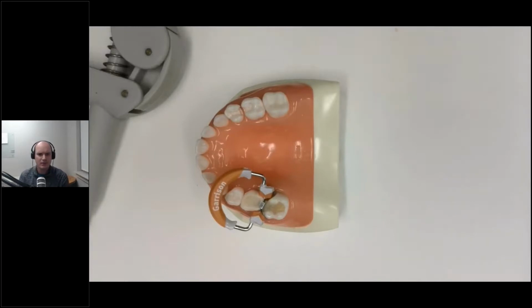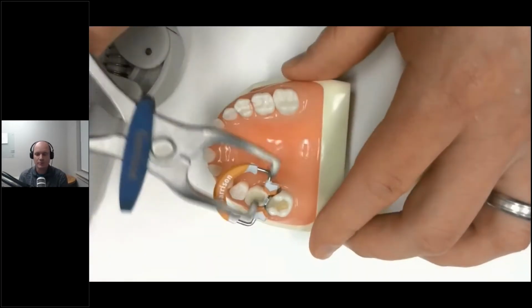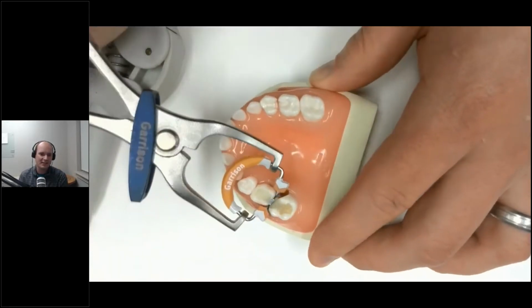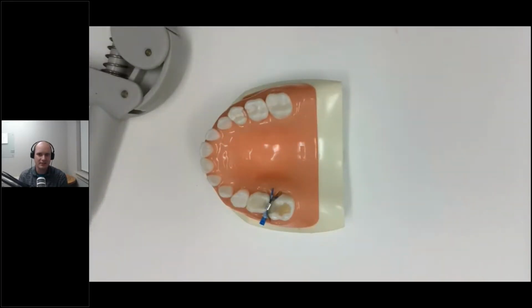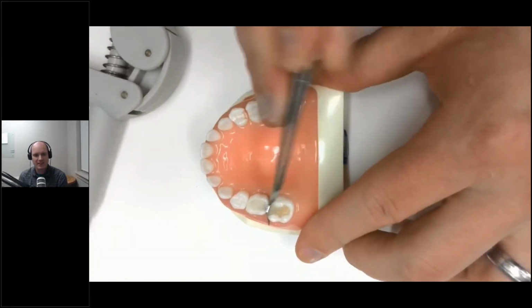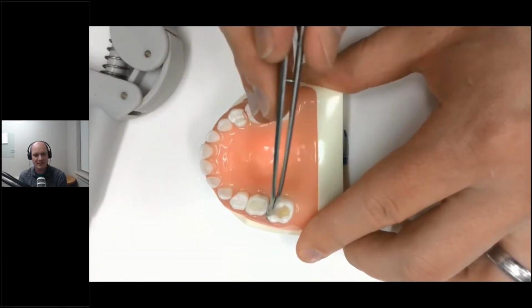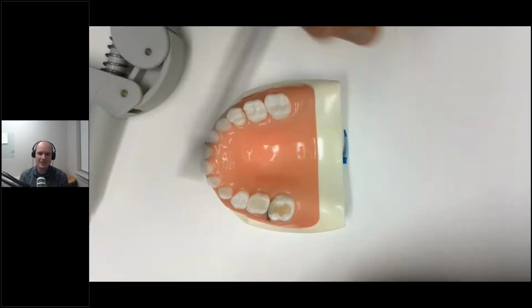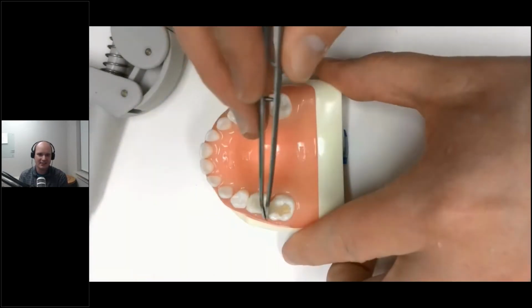Here we can go. We're going to remove the retainer, and then this is just so tight. This is just on a Typodont too. It's not even on, you know, the natural dentition. So we'll go ahead and remove our wedge, and then here you can see I'm going to attempt to remove the matrix, but I can't get this out. I know cotton isn't very good, but I get my fingers in here, and the contact's so tight that this ends up ripping.